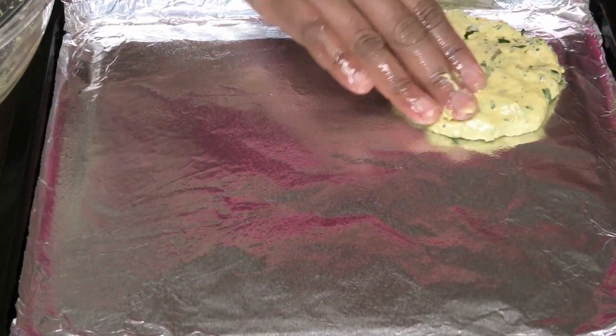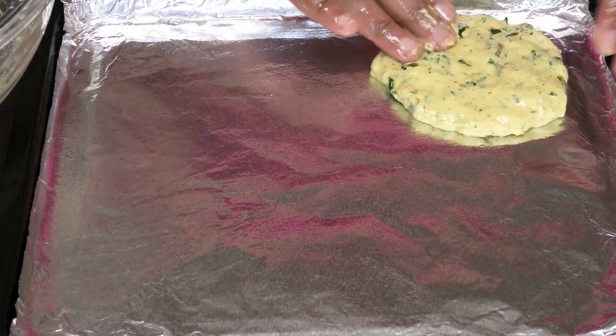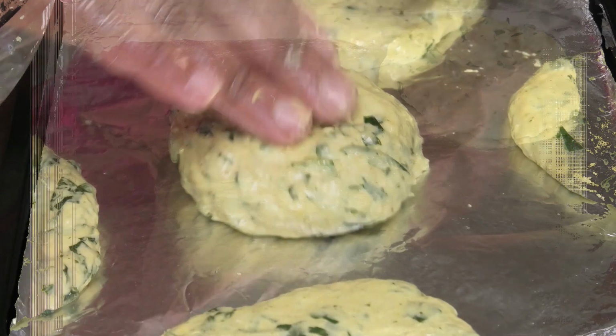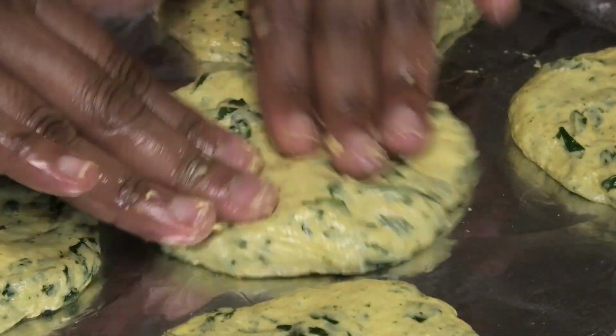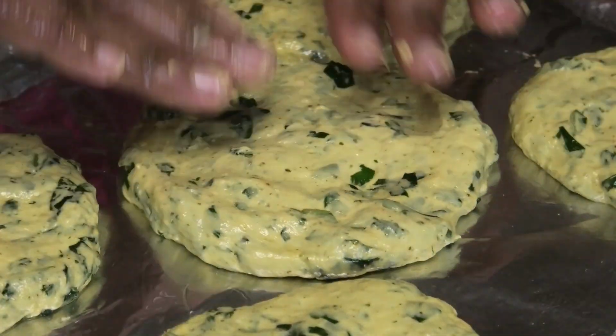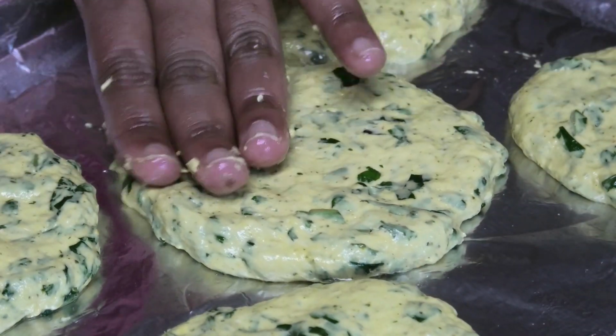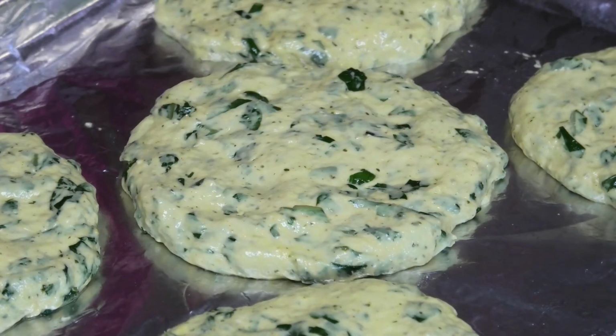So you want to press this out. Don't press it out too thin, because it does not give you a high rise. So I would say about 1/2 inch in thickness, if not a pinch less. And once you open them out, I got 5 of these. We're going to allow them to rest for 10 minutes.